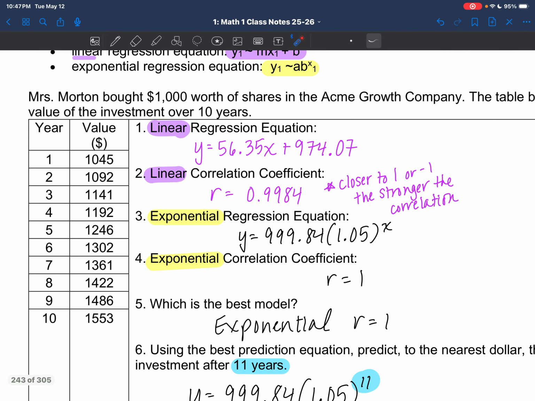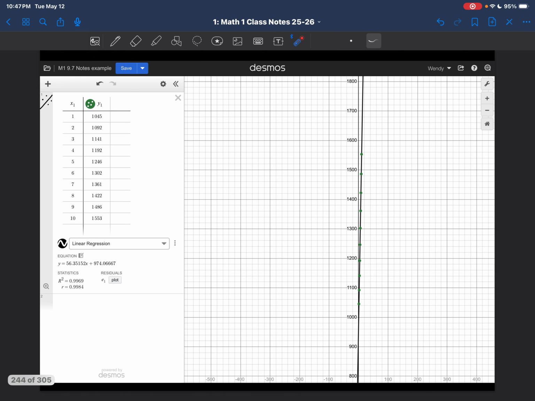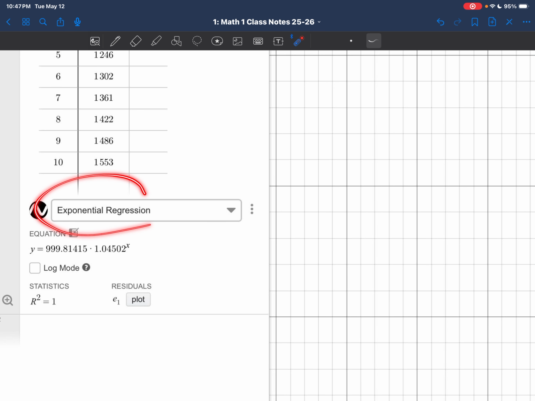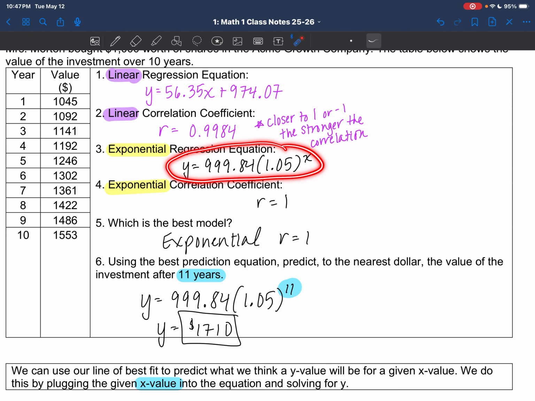So now we're going to do the same thing, but we're going to do it for exponential regression. So I'm going to use the same data, but this time on Desmos, I'm going to do exponential regression, and it's going to give you the equation here. Now, it gives you the R squared for this one. It doesn't have just the lowercase r, but the R value here is 1. So we're going to write that down also. And I rounded everything to the nearest hundredth. And again, I put the R value here. So it says which one's the best model. So we want to know which one is closest to 1. Well, this is 1, so that means the exponential's the best model.